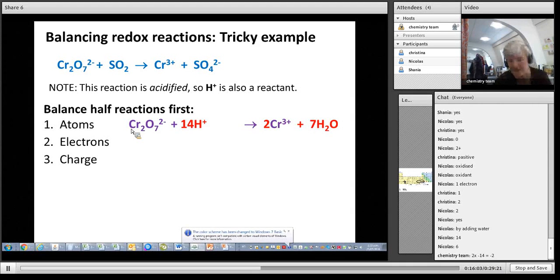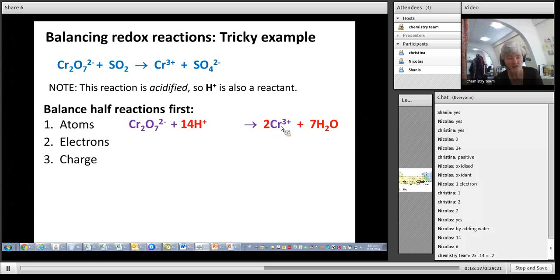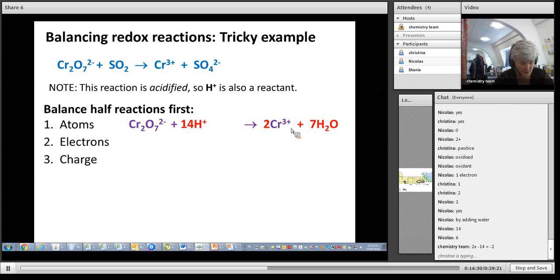6, right. Oh, Nicholas, you're already there. Okay, so can you see that each one is 6? Because 2x is equal to 12, so x is equal to 6. Here, remember rule number 4, the oxidation number is the same as its charge. So each chromium ion is plus 3, so I've gone from plus 6 to plus 3. Has it gained or lost electrons? Christina's typing. It's actually gained, because I'm going from plus 6, which is more positive, to plus 3, which is less positive. So I'm adding negatives to go from a plus 6 to a plus 3.